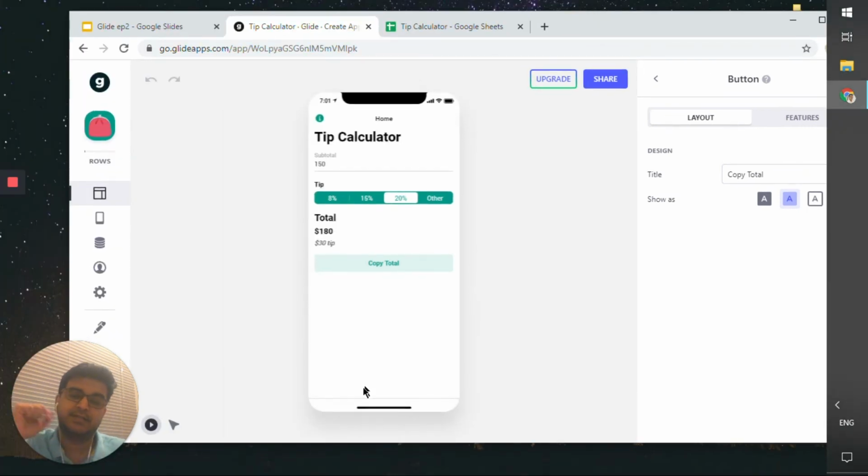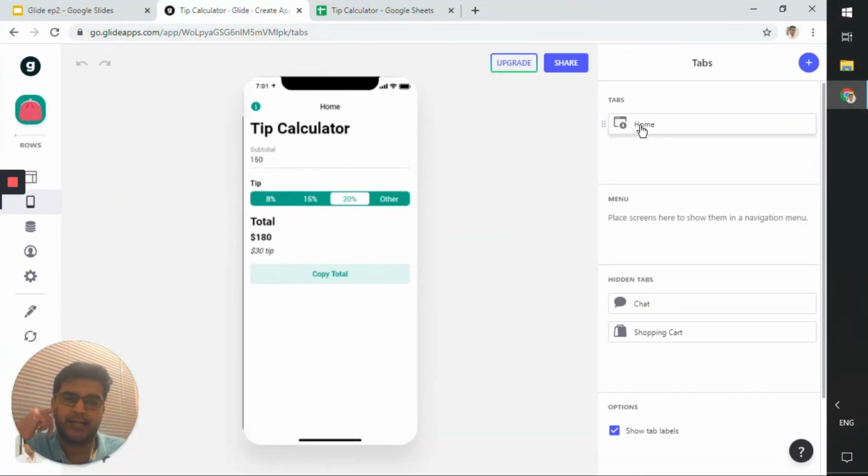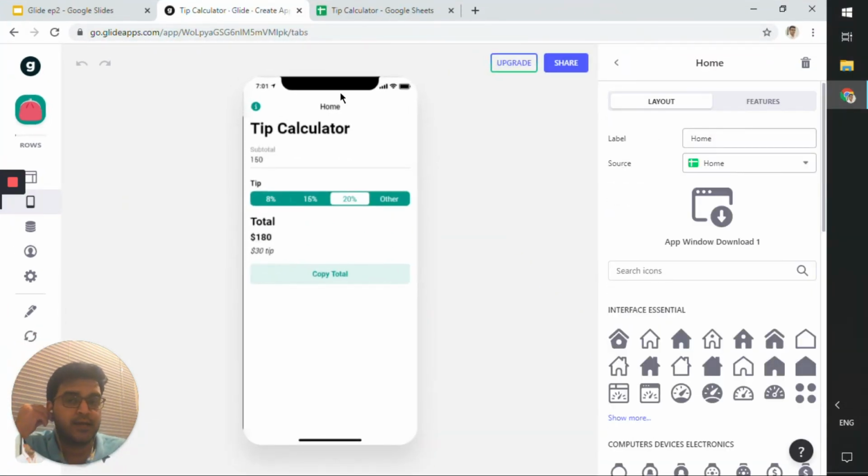Now, since there is no menu, you would think that the tabs do not exist, or there's nothing configured here. But if I click on this, you would notice that there is one tab which is called home in this case, and that's what's reflected on the top of the screen. And the source for this screen is the home spreadsheet sheet.